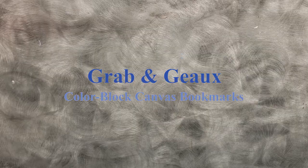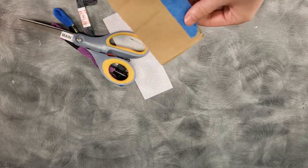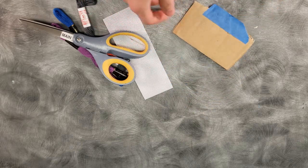Our materials are plastic canvas, a blunt needle, embroidery floss, scissors, and you may also like to have a piece of cardboard and some tape.